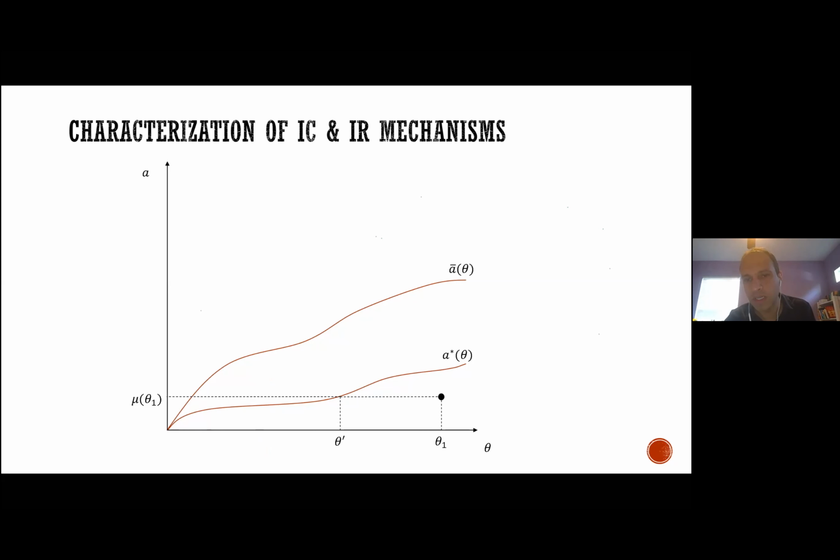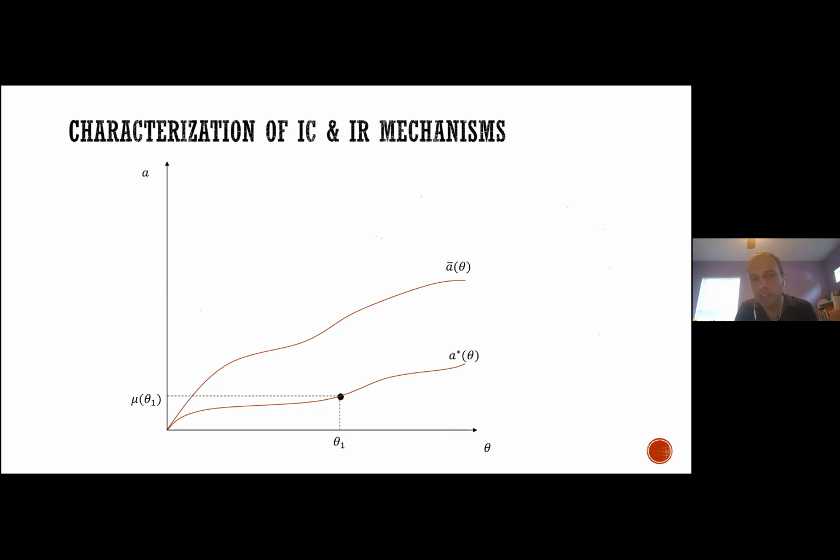If a type theta 1 is prescribed an action which is below its optimal action in the mechanism, then in this range of types, the mechanism must again prescribe a constant action which is equal to mu of theta 1. So that explains the flat part, right? I said each piece must be either constant or coincide with the A star curve. So let's come to the coinciding with the A star curve.